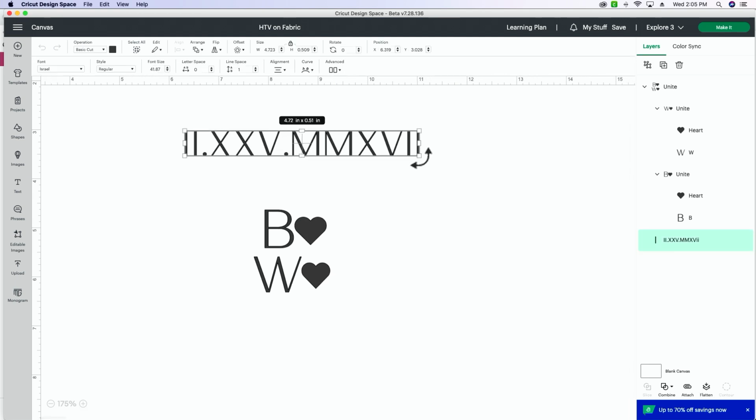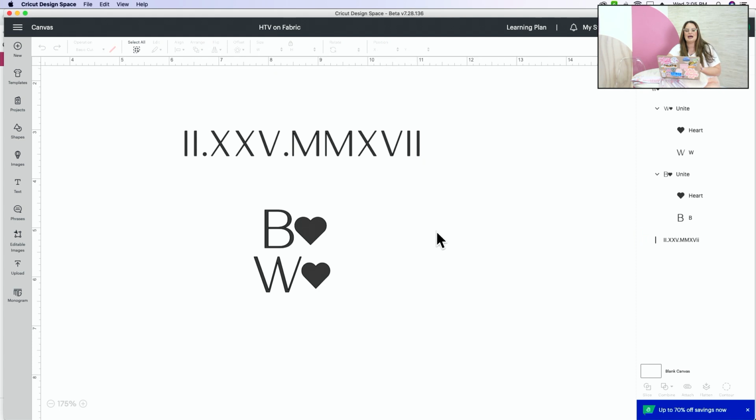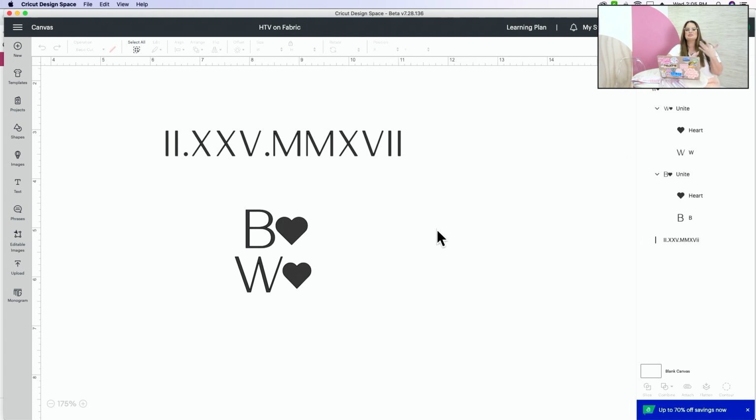And do you want to go ahead and explain what Roman numerals we're working with today? Yes. So the way that I did this is you pick the date that you want to put on your sweatshirt. So for example, this date specifically is February 25th. I'm trying to read the Roman numerals and remember. February 25th, 2017. Yes.